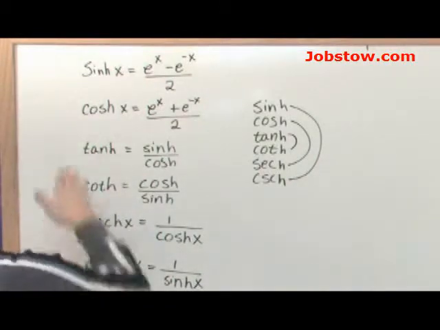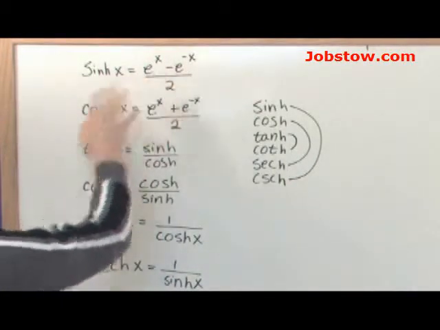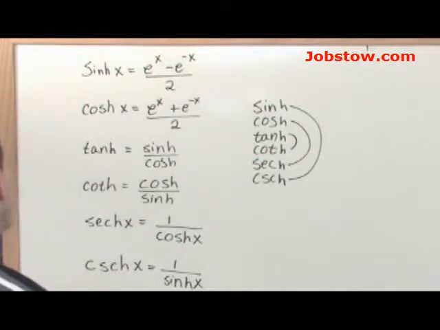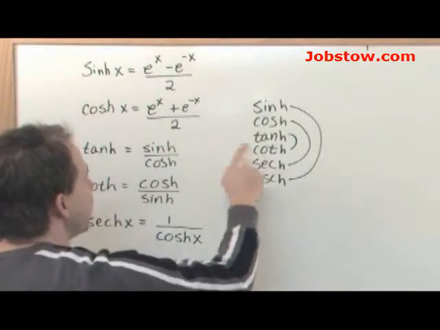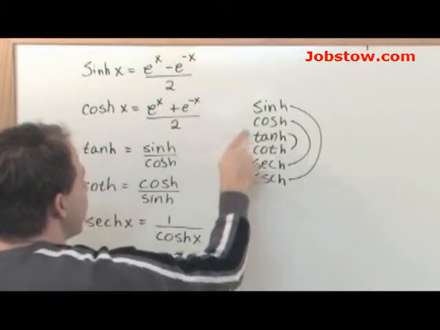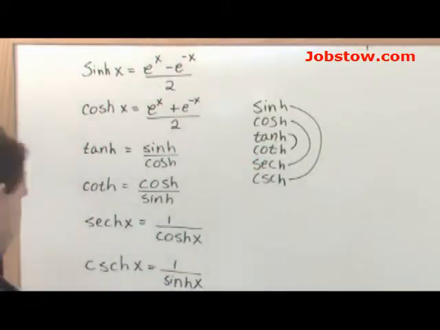So you see, once you have the sine and the cosine defined, which is what I've given you here, I've shown you what they are in terms of an actual function, then the other hyperbolic trig functions are just derived from it. So really all you have to do is know these, and then all of the other ones follow the same rainbow that you would have if you had the regular trig functions. Cotangent is 1 over tangent, and secant is 1 over cosine, etc.